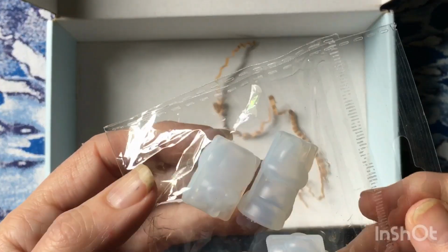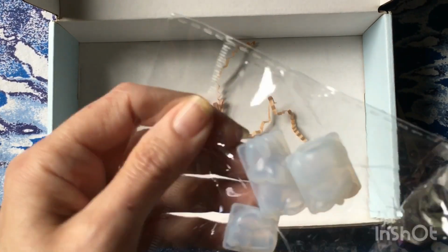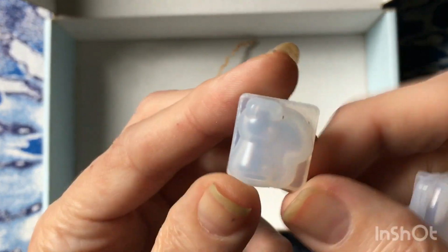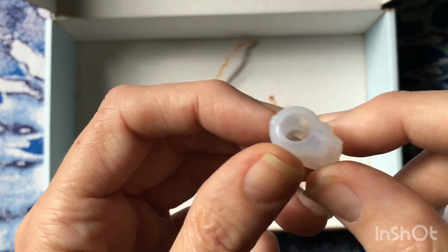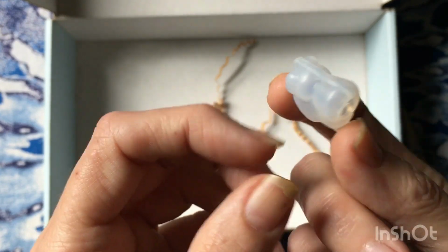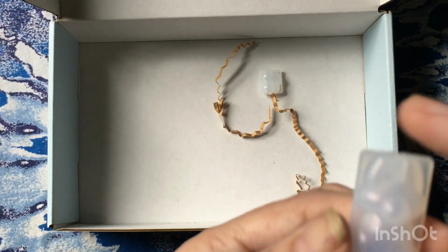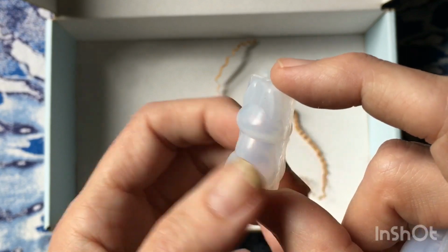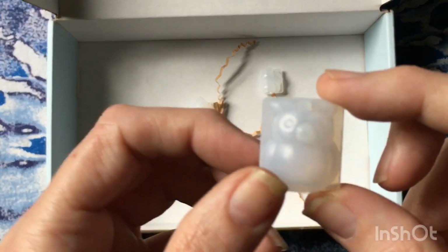Okay, let's see what the molds look like. Okay, that looks like a little squirrel. Really teeny weeny. You could probably use UV resin in this. This looks like a fox. And this is an owl.